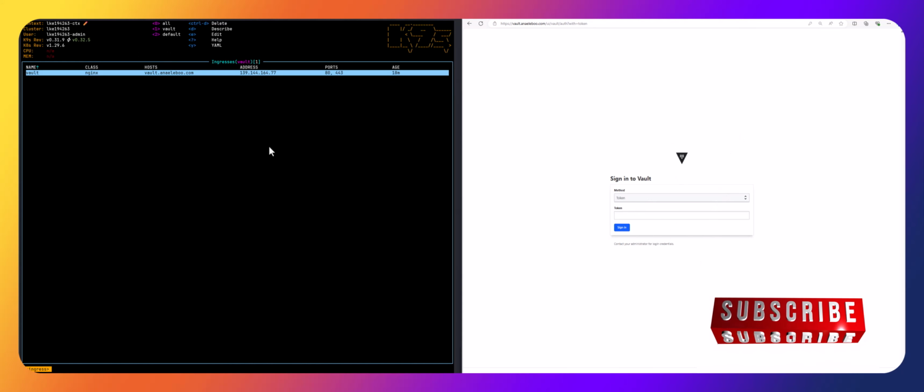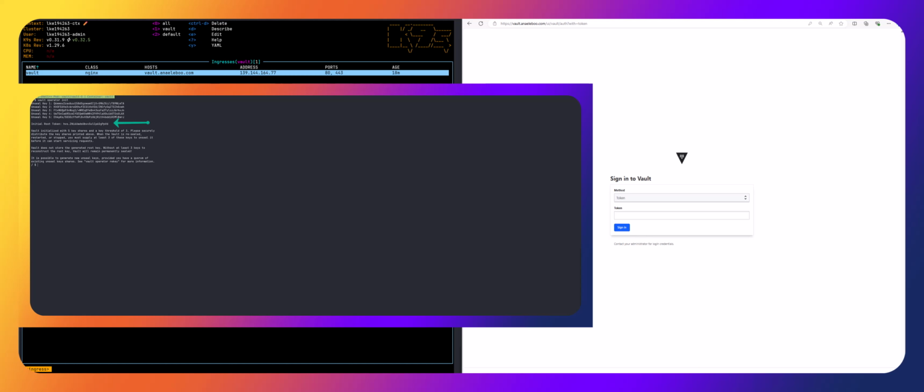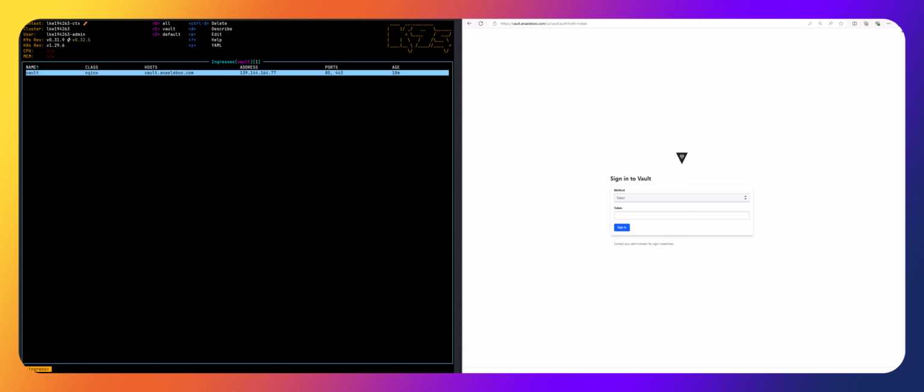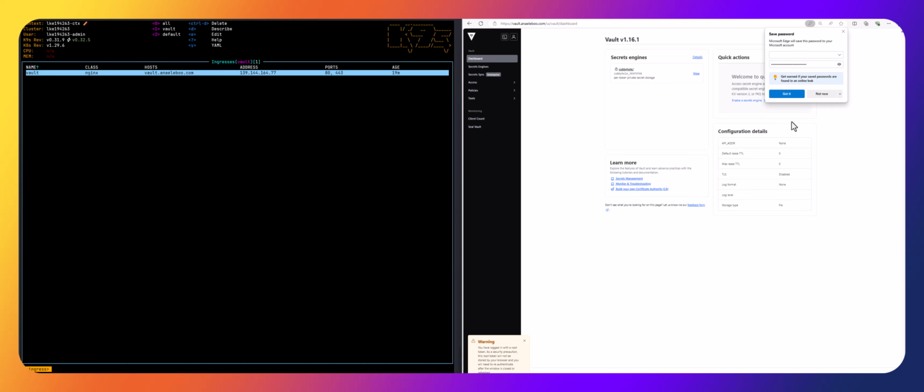I don't know if you guys remember, I told you about the token that I copied earlier, the root token. I'm going to use it right now because it's what is asking for the token. I'm going to copy the initial root token that I saved earlier and paste it right here, then log in. So now I am in Vault.